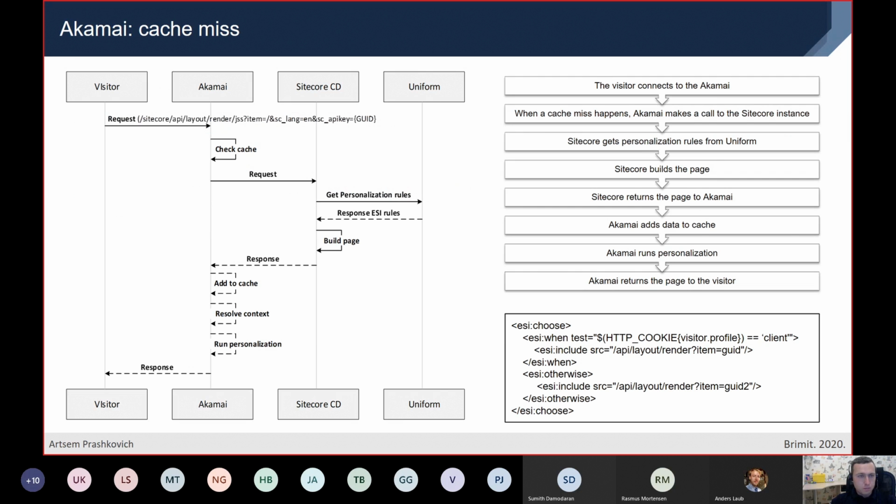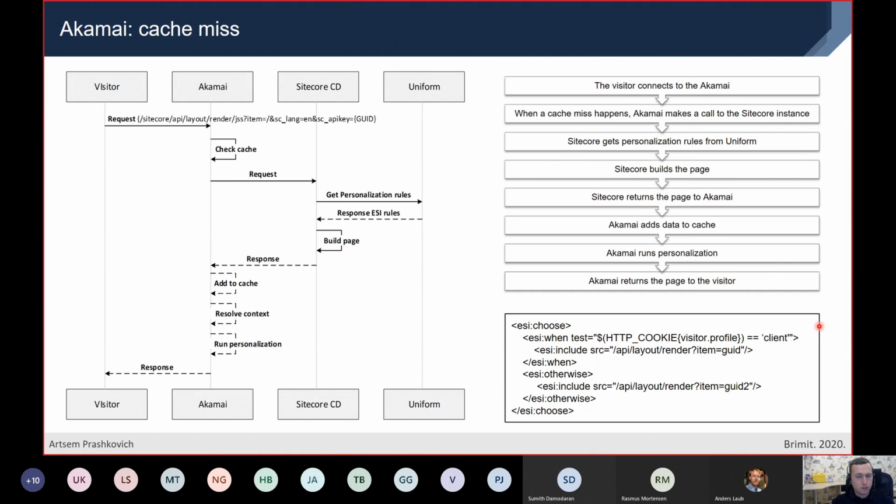In the case when our page is not cached, Akamai must make a call to the Sitecore instance. This does slow things down, but since the personalization does not run on the Sitecore instance, Sitecore is able to handle the response faster than in the case of a personalization response.